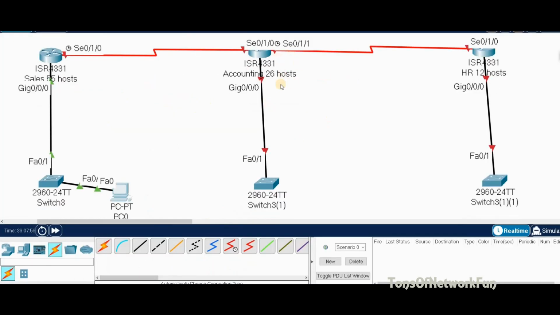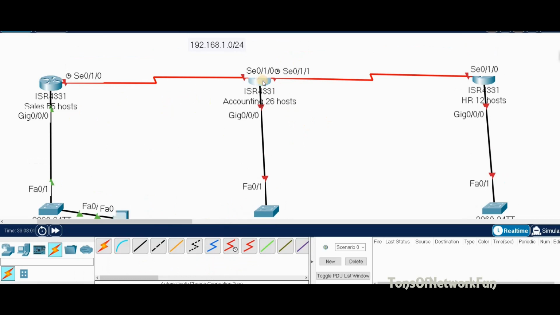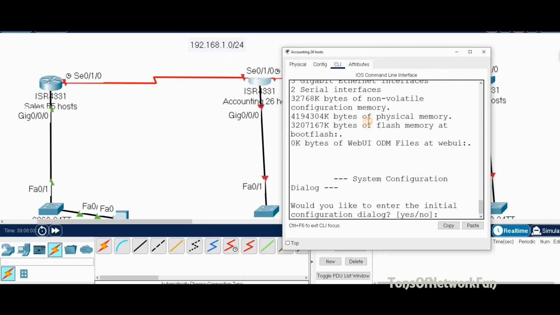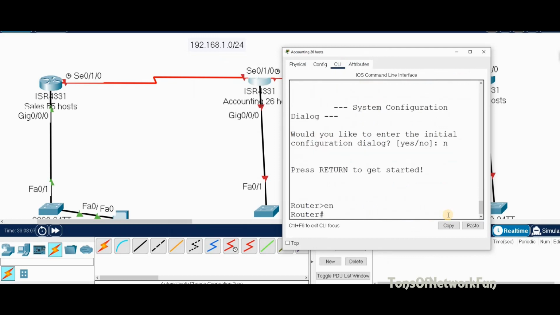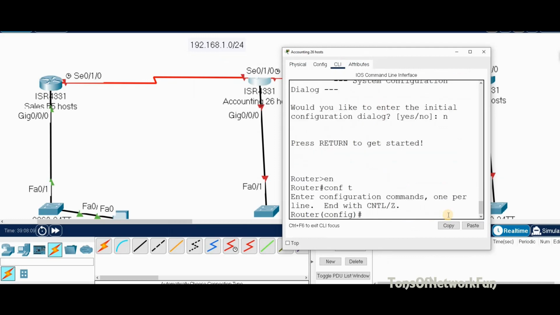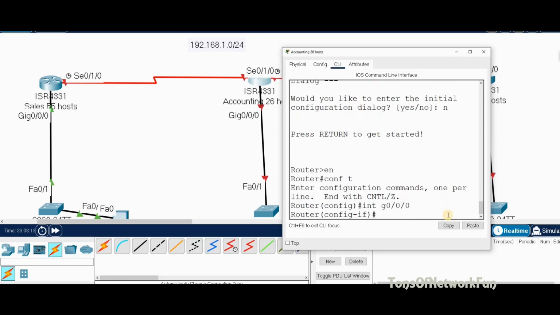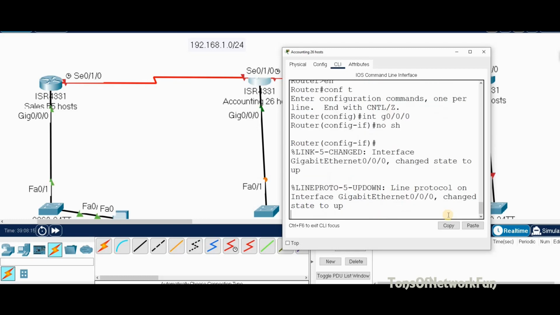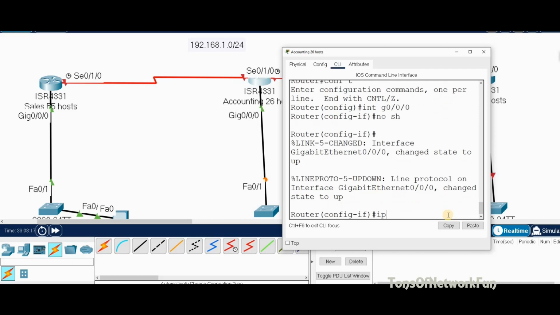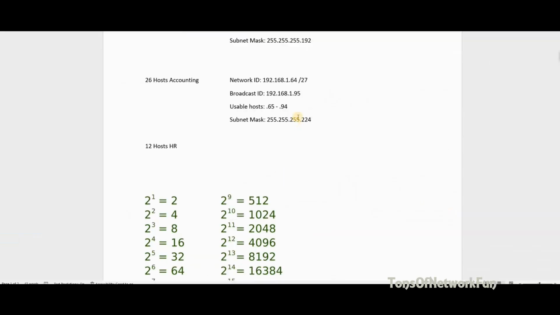So we are here in the middle. That means this is the router we need to work. Global configuration, interface G0/0, no shut, IP address 192.168.1.65. 64 is the network ID, right? We cannot use that.